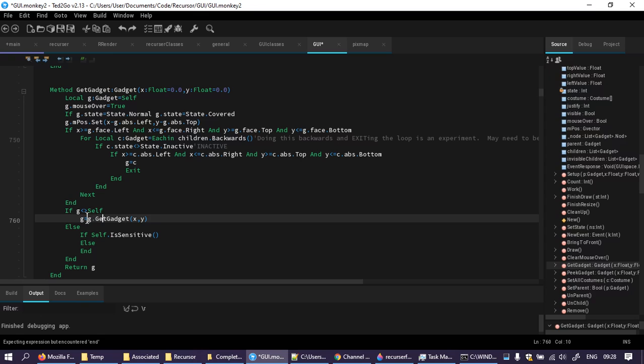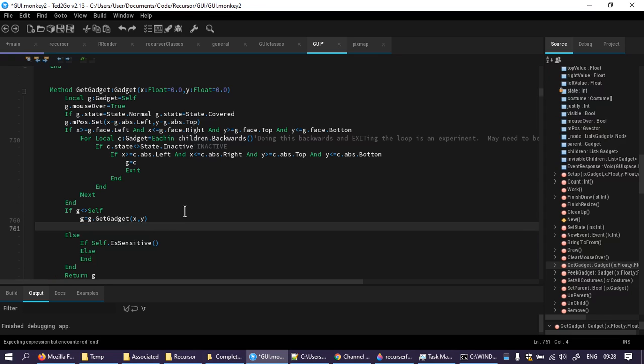So I actually have to do something different here as well. I have to say, if G equals, okay, so at the moment I've got down here and I've said the mouse is inside one of my child gadgets. So it should be that gadget.